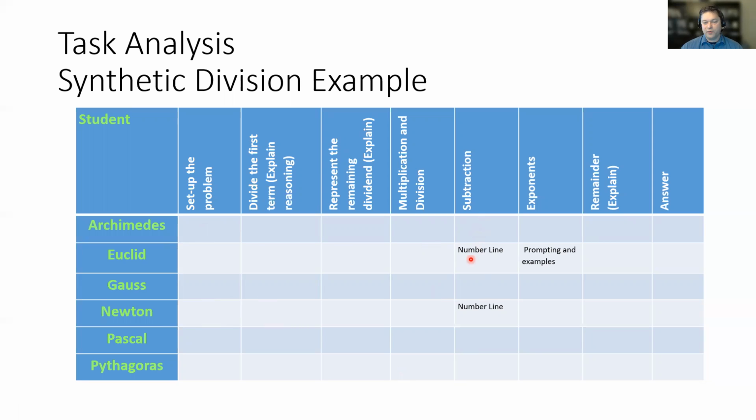These are the steps. And so under this step, the subtraction, you're going to highlight the number line for the 2 students who need it. And for the exponent work that I'll be checking, I provide that prompting and examples to help support that student. Same approach. I hope you can take this approach and use it. Now, try some examples on your own for lessons and upcoming content outside of the examples we've shown here. But I hope that was helpful.